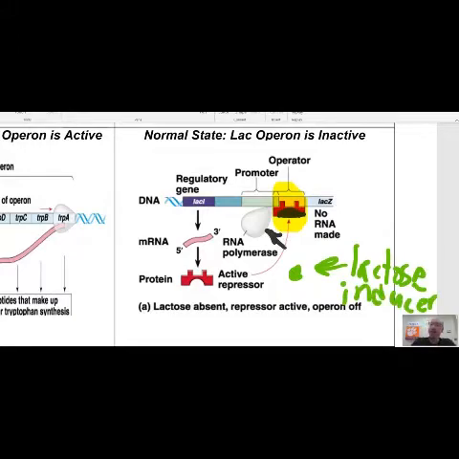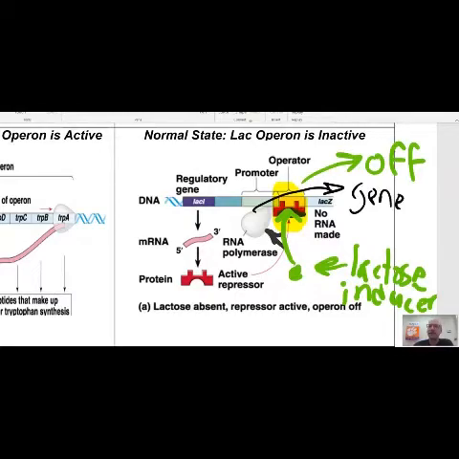Right now, I'm not eating lactose, so why would I make a gene to break lactose down? But let's say I chug a glass of milk. Now all of a sudden I have a lot of lactose in my body. Lactose will bind to the repressor, the repressor will then fall off, and the RNA polymerase can then code for the gene. The gene will be turned on.